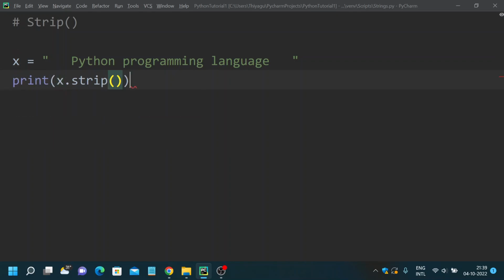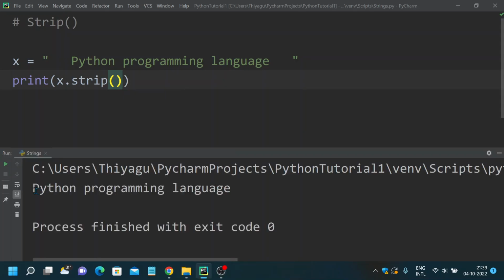Now if I run this, it returned me "Python programming language" by removing the leading and trailing spaces. You can see the output in the console has removed the trailing and leading spaces present here. So this is how you can use the strip method by default.